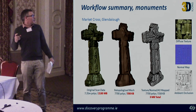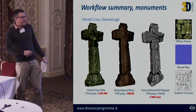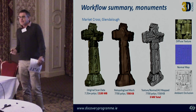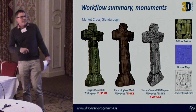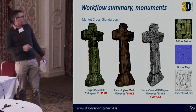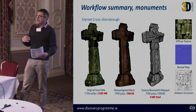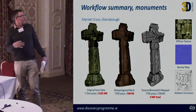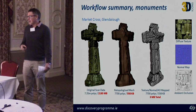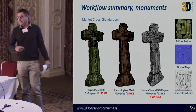The key thing here is looking at these values: starting with original data of two gigabytes, we've gone through that processing path down to two megabytes for the model on screen. For all intents and purposes, the user is seeing the quality, detail, and intricacy of the carving, but they're able to access that over any browser or mobile platform because the file size is so small. There's just no way you can serve out data that's gigabytes.